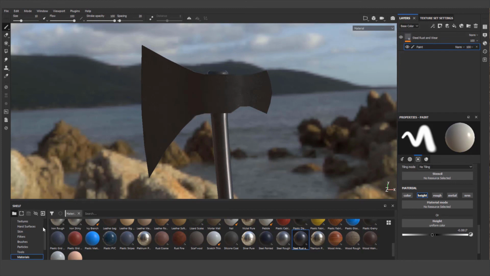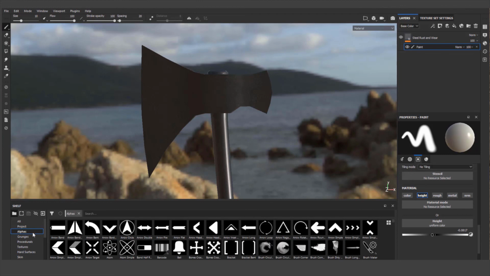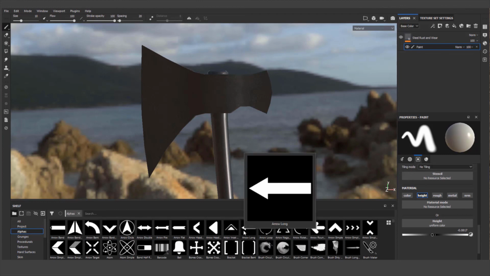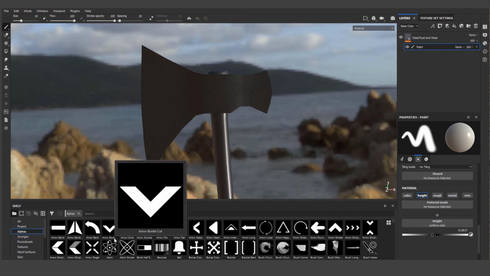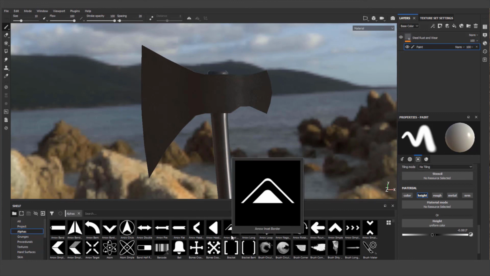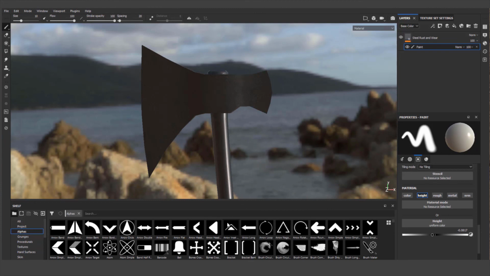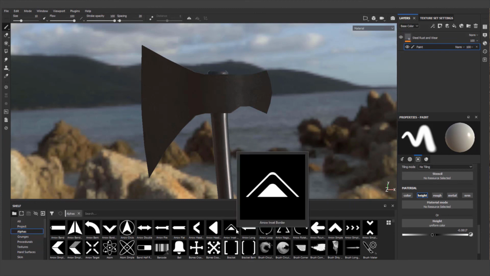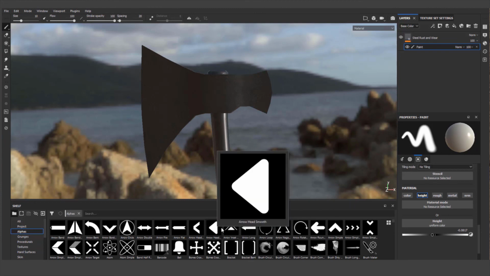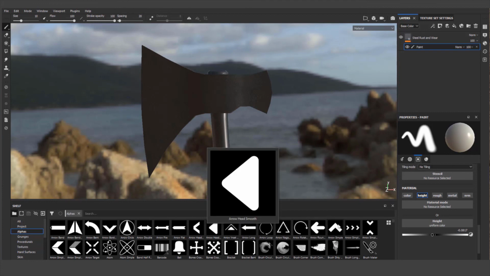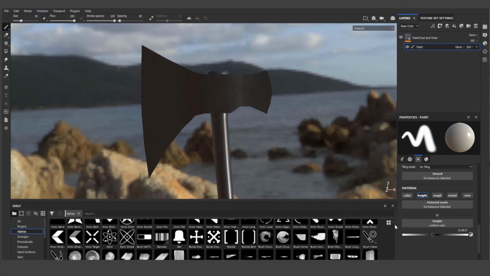If we come over here to our shelves picker, our list picker, we can go right here to the one that says alphas. Let's click it, and then we'll see we get a bunch of these black and white images. Now you can create your own black and white images. They're just basically simple black and white images. They're square, so they're 2048 or 4096 or 1024 by 1024. But you can make these really easy. I've made quite a few, so it's kind of fun.